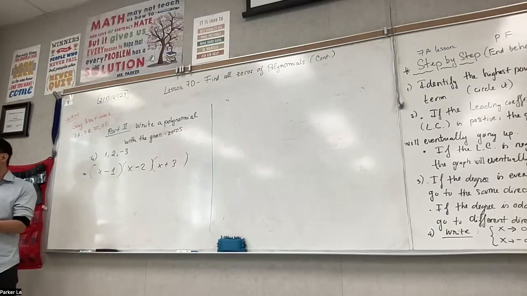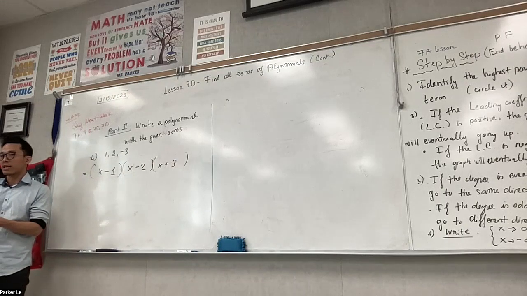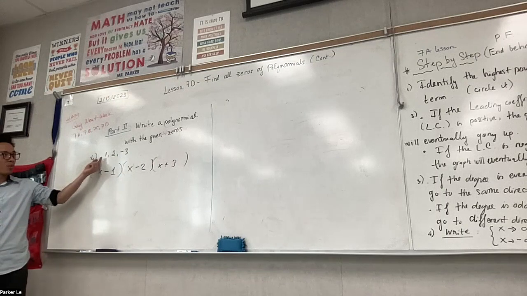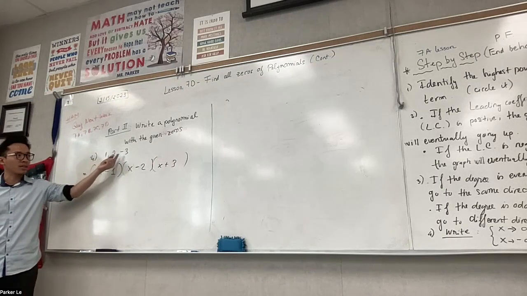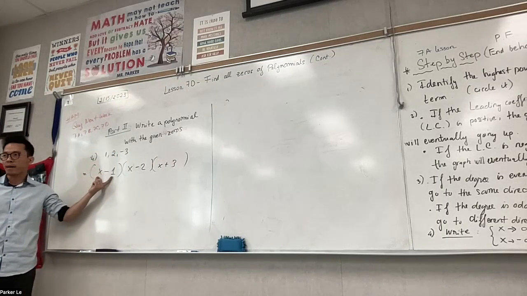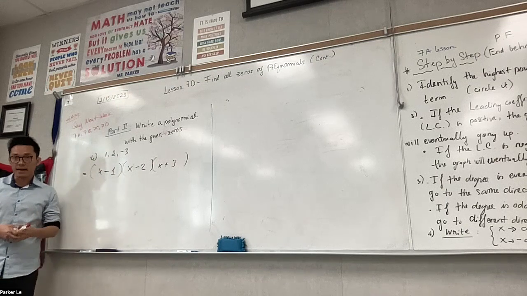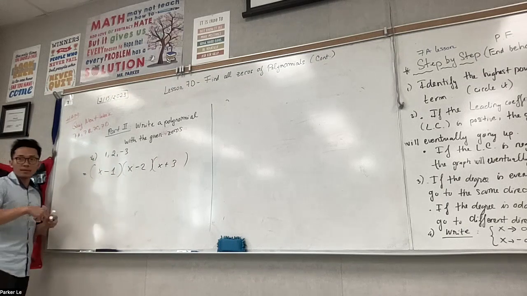See, the backward is a lot easier, because you know the solution, now you go backward. I know 1 is a solution, 2 is a solution, negative 3 is a solution, and just rewrite it back. Just go backward, reverse. And now you need to write the polynomial. How did you do it? You combine them. Foil, yeah, combine it, foil. Foil, right?